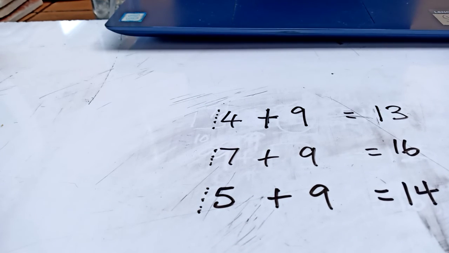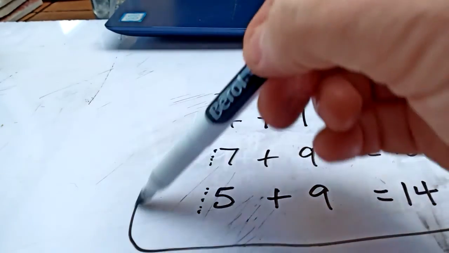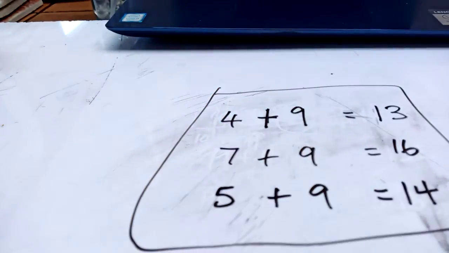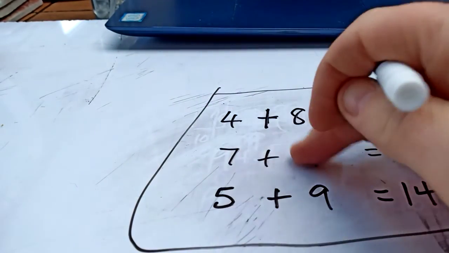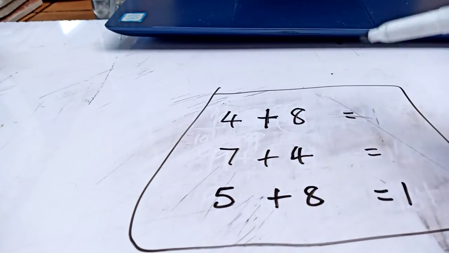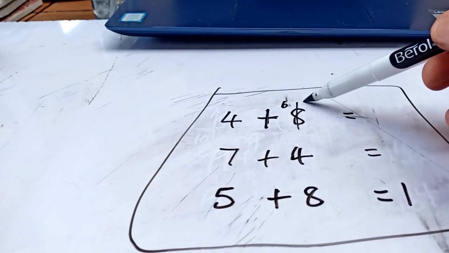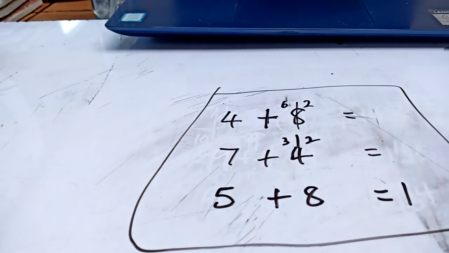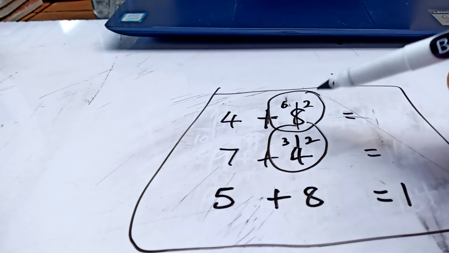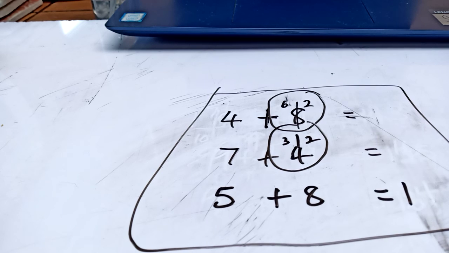I'm going to give you a whole load of those. I would like you to show me the 9s as quickly as you can. And really, it might help if you do that. It might help, might not. But when you come to do things like this, 4 add 8, or 7 add 4, or 5 add 8, I want to see the partitioning. I want to see this number sliced into its right sections, please. This is the bit I'm looking for. This is the operation that's going to get you off the 40 grid quickly. Okay, and hopefully we'll get off the 40 grid by Easter.